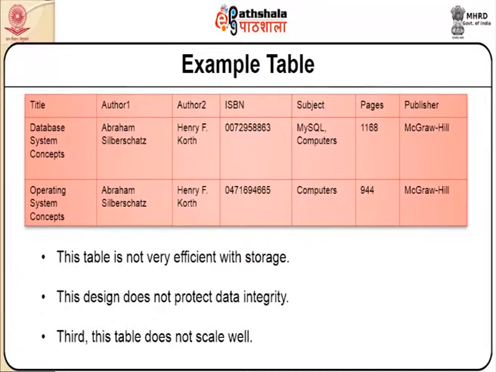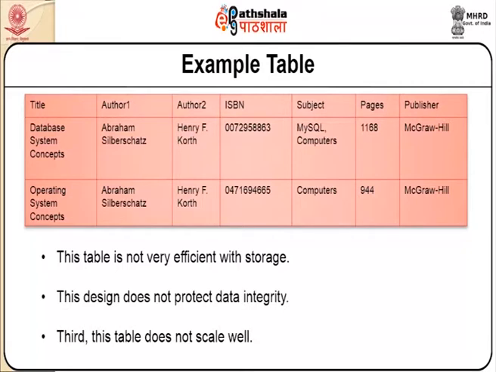Let us consider a simple example of a table which has the complete list of book details. Any book that we consider has these attributes, say title of the book, author, and there will be multiple authors, say author 1 is one field and author 2 is another attribute, the ISBN code of this book, the subject, title, number of pages, and finally the publisher. So, these are the complete details that are stored as a relation if we consider a book.